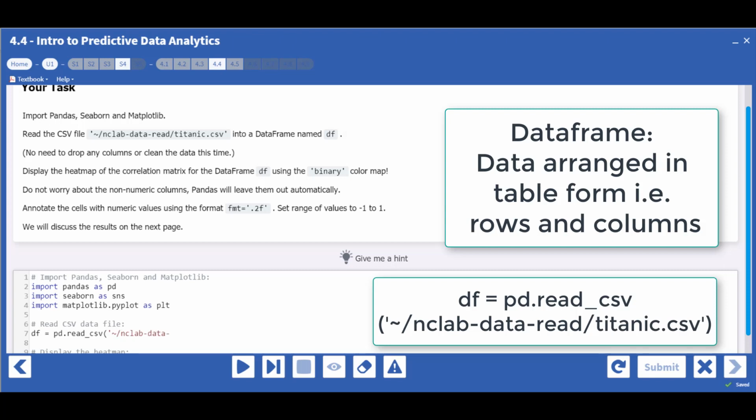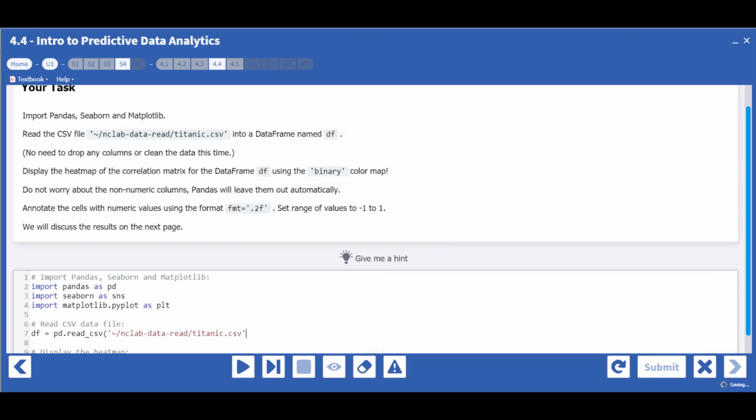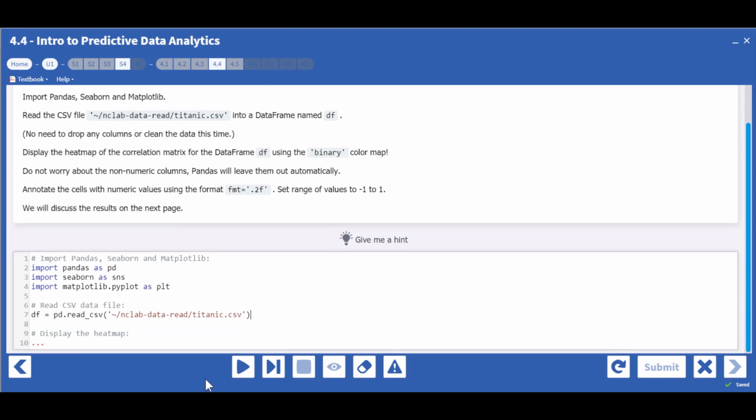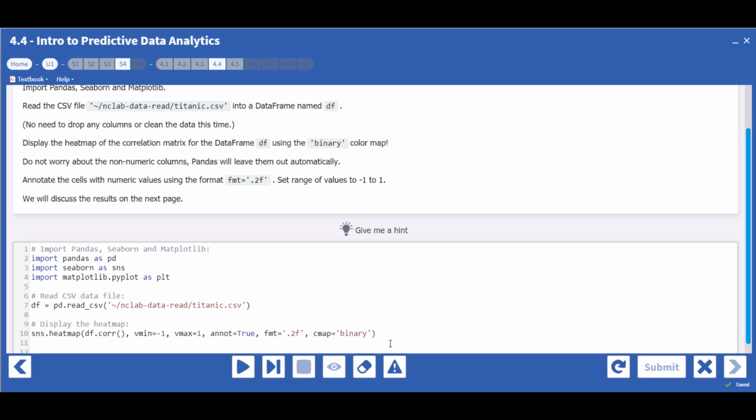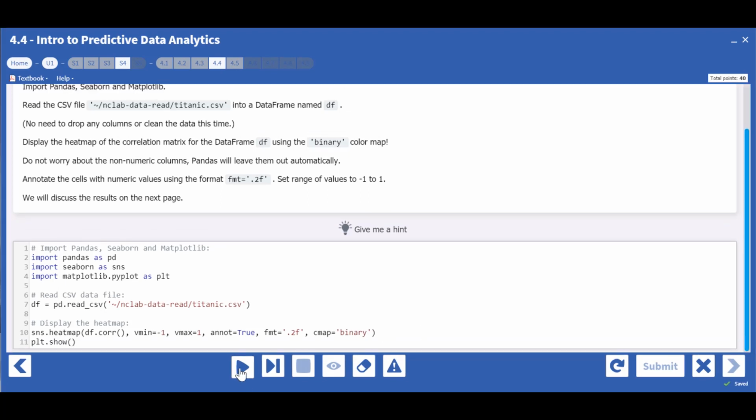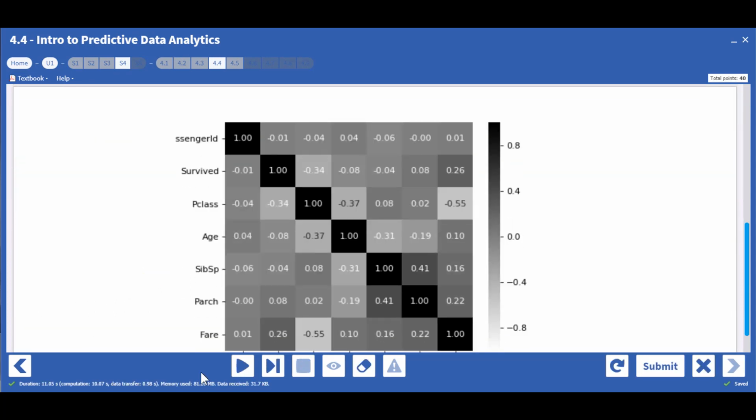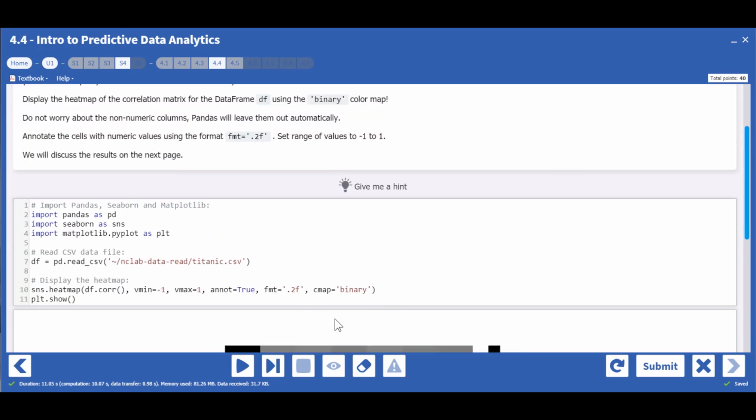Now we are ready to create the heat map with Seaborn. The steps are exactly those outlined in the tutorial. We make sure that we include arguments for the required and optional parameters, as outlined in the instructions. Finally, we use Matplotlib to display the results. Okay, our code is nicely set up. We test it first by running the program. If it runs successfully, we know that we haven't made any Python errors.